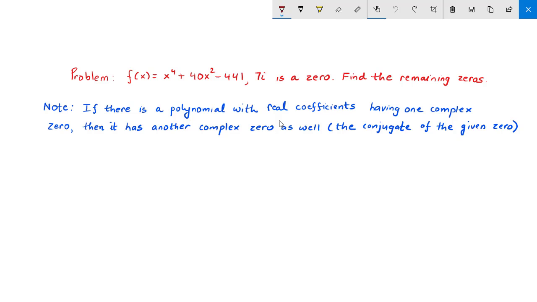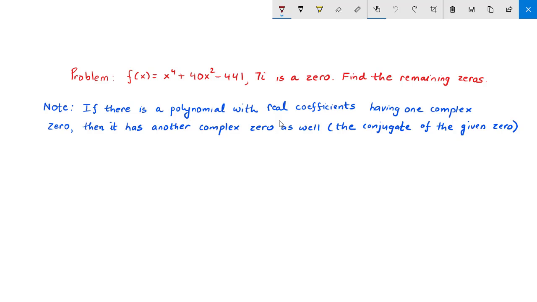So usually when we have these kinds of questions, if we have a cubic polynomial, one zero is given, and then we perform synthetic division, we find the quotient, which is the quadratic, and then factor that quadratic polynomial or the quadratic equation using quadratic formula or factoring. Now this is not a cubic function, this is a fourth degree function. Degree means highest power of x. So whenever a fourth degree polynomial is given, we are usually given two zeros because we have to perform synthetic division twice. But in this case, only one zero is given, which is 7i.